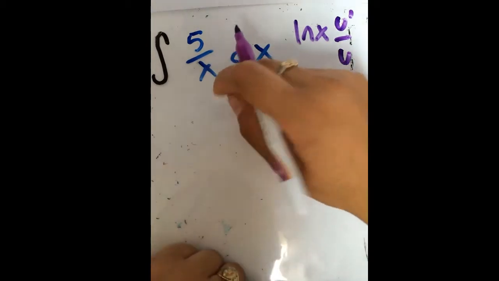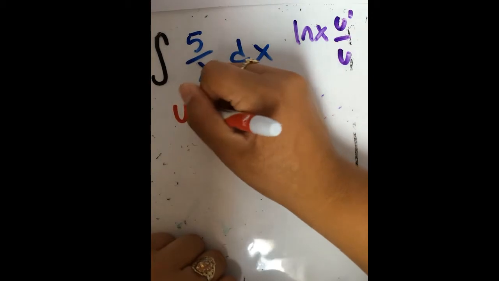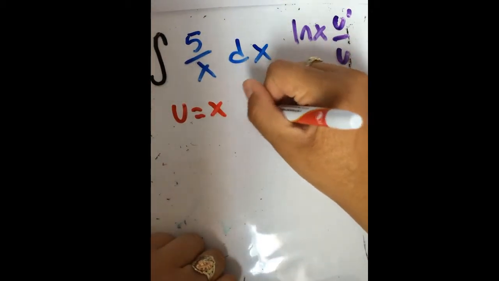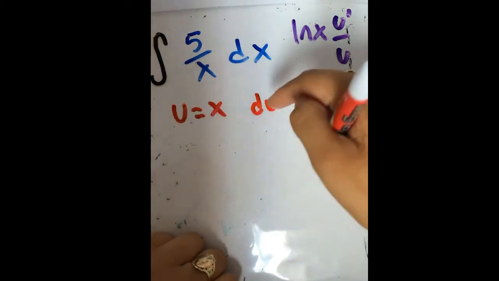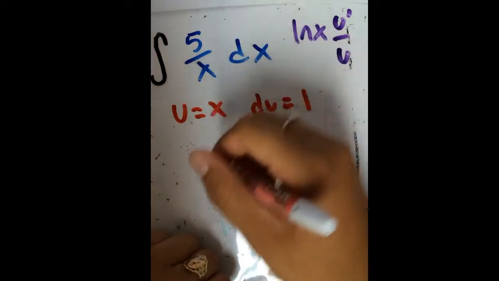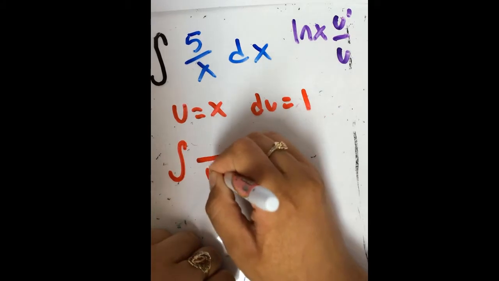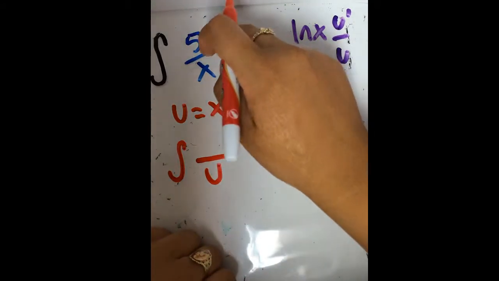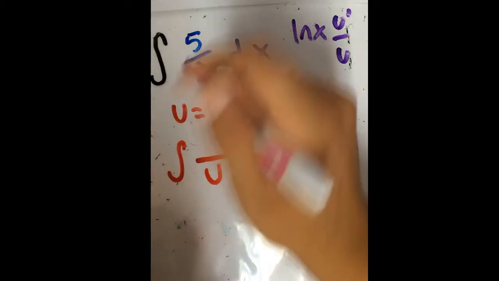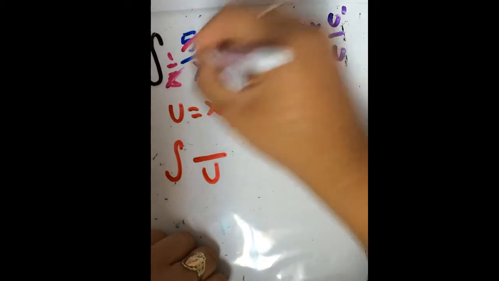And so if we substitute, make u equal to x, and the derivative of x, or our derivative of the u, which is the x, is equal to 1. So if we substitute that into our function, we get the antiderivative of u, and then we have to try to get a 1 in the top. And to do that, you have to divide by 5, and that reduces that.